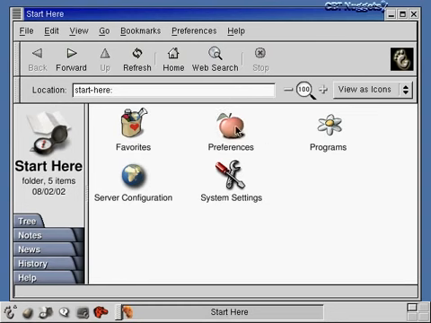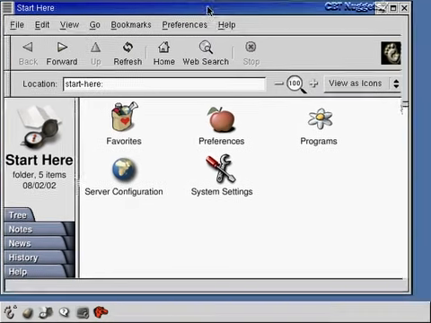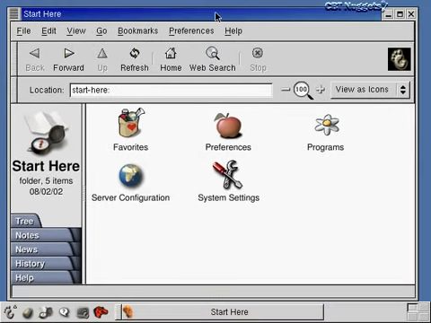And now what I want to show you is just double clicking on Preferences, what that does. Actually, before I do that, let me just show you some basics of Windows stuff in case you haven't used a windowing operating system before, which I would find completely surprising. But in case you haven't, if you left click on this blue title bar up here and hold down the left button and move your mouse around, you can move the window around.